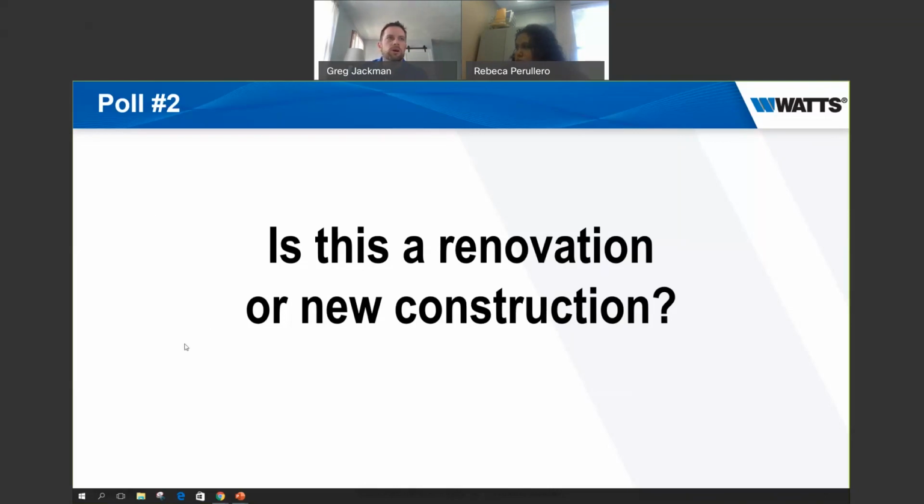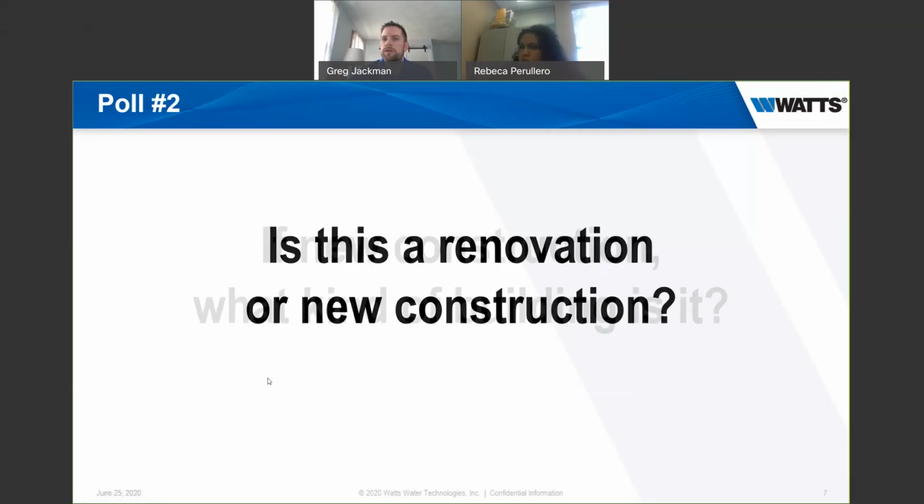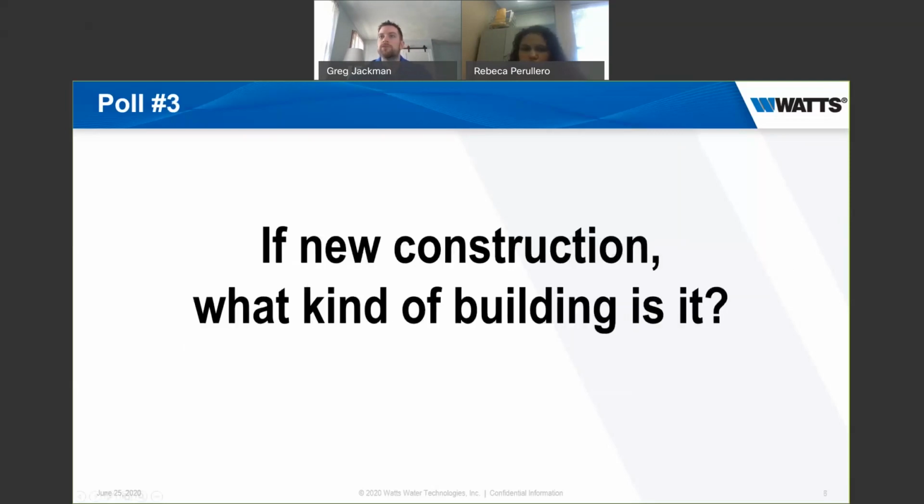And we'll move on to our third and final poll. Rebecca, if you want to advance the slide, and I'll open up the poll as well. If you answered new construction, what kind of building is it? So we have retail, education, healthcare, office building, hospitality, and residential.